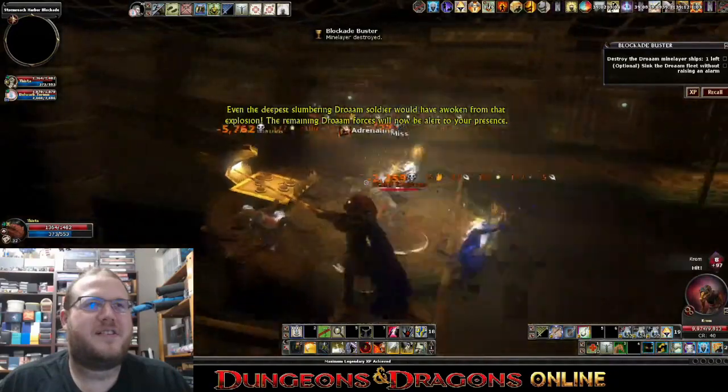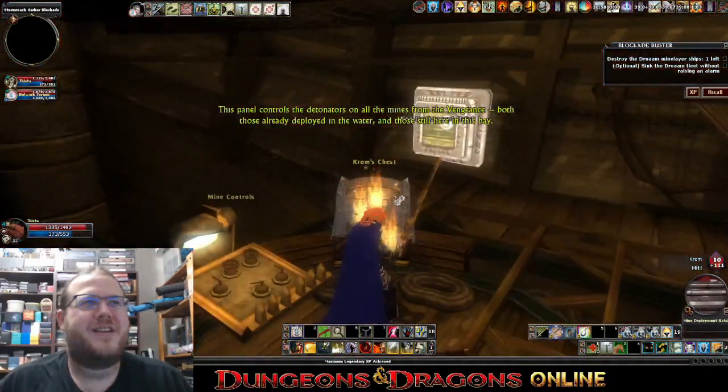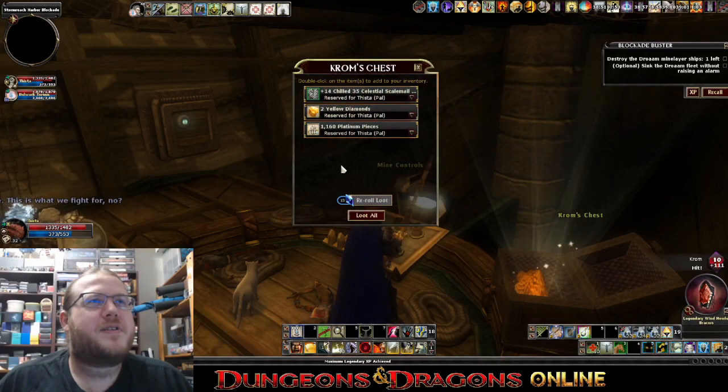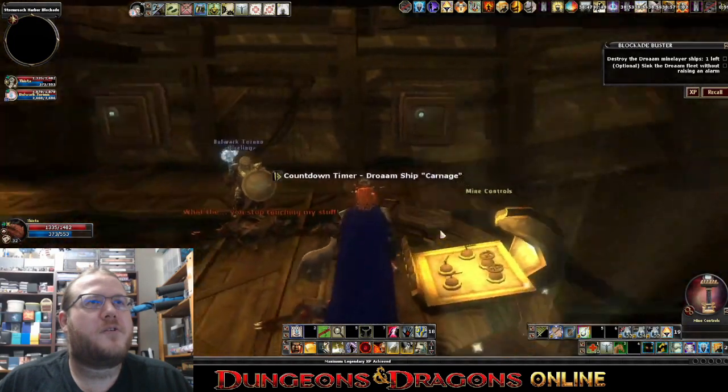Even the deepest slumbering Droaam soldier would have awoken. Oh, look at all those dead kobolds. This panel controls the detonators on all the mines from the Vengeance. Both are already deployed in the water, and those are still here in this bay. But we are going to start this little countdown first.